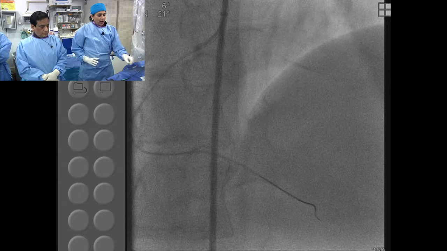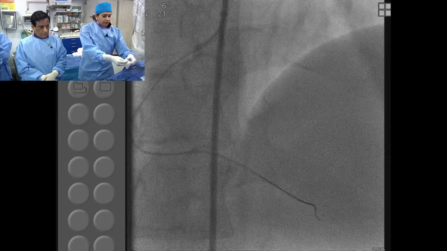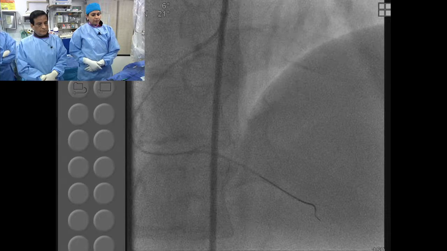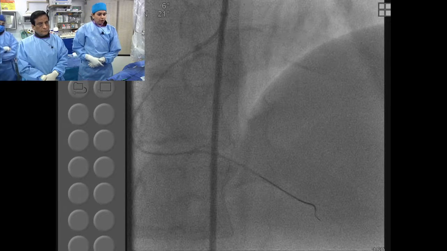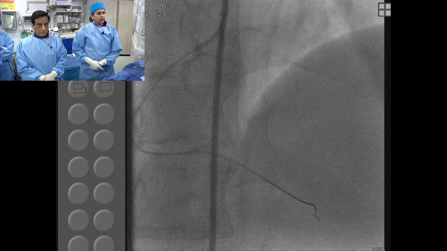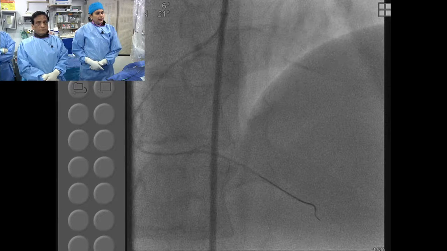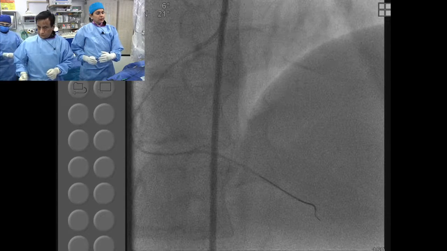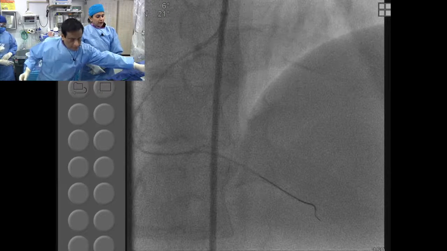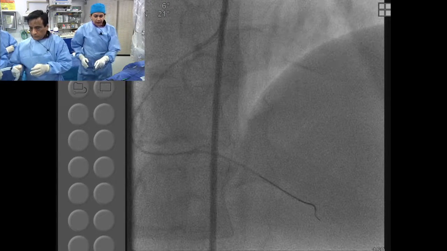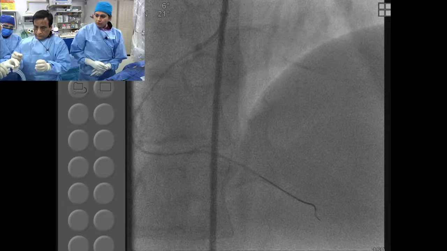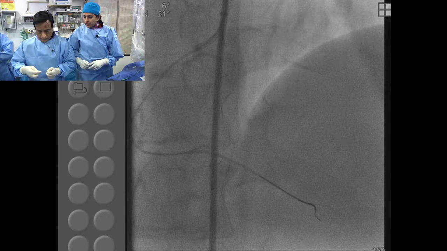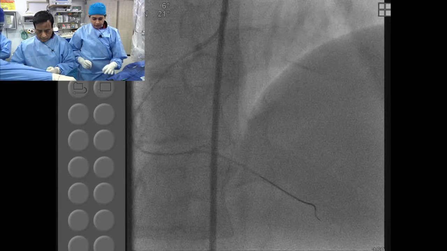So this could have a potential problem if you really have an angulated circ, or the circ where the OM is okay, then you are trying to get into the distal circ at an angle. You have to negotiate from left main to circ, then from the circ to the distal circ. In that kind of two-angle situation, this may not track compared to the Venture, where you can undo your tip, make it like a straight catheter, and then track it over the wire.